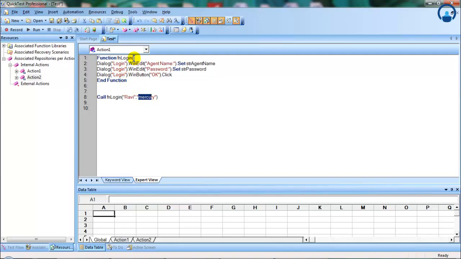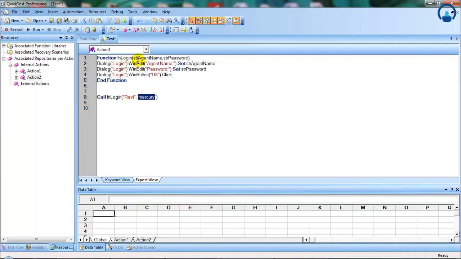So where these values will be caught in the function is over here, strAgentName comma strPassword. When this line is executed, the first parameter Ravi and the second parameter Mercury are both passed in a sequential manner.